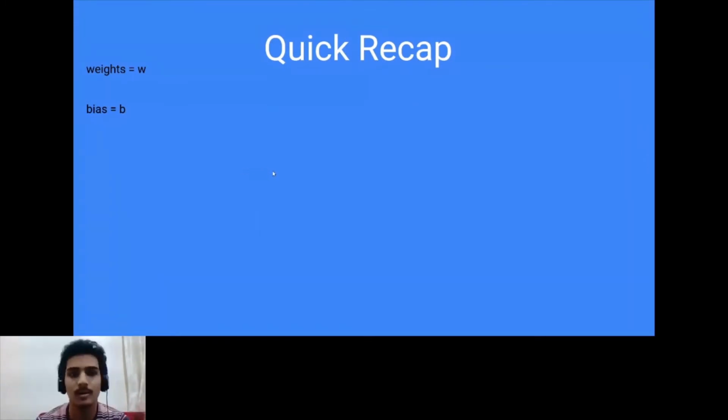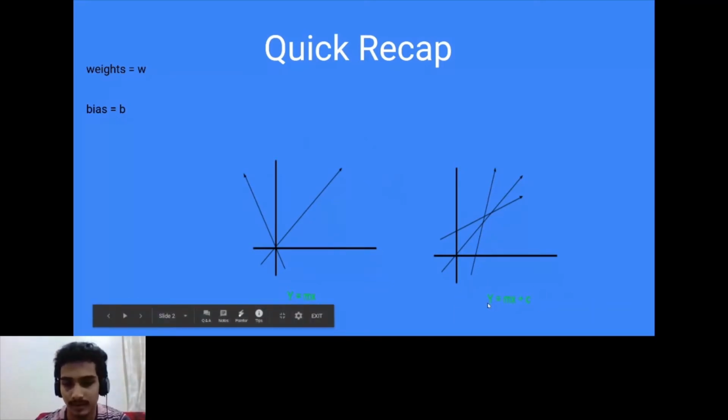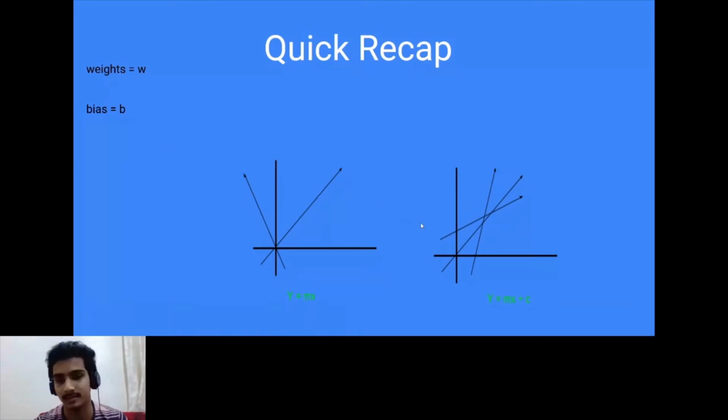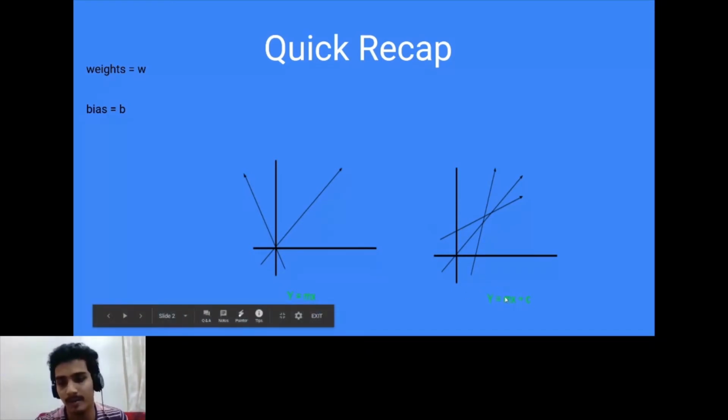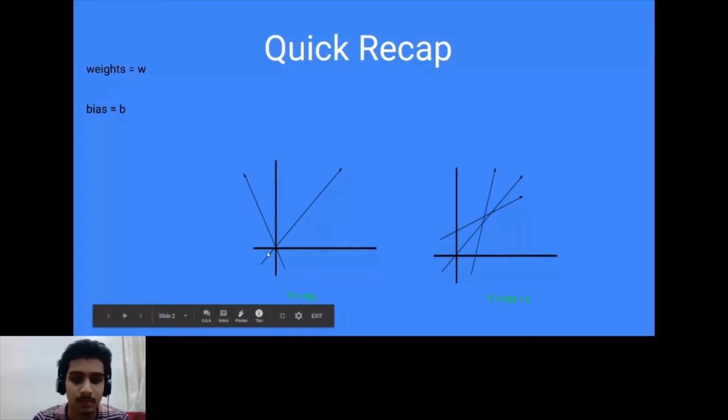Now we'll see the significance of a bias, because I saw a lot of questions popping up. The equation we were seeing in the earlier examples was of the type y equal to mx plus c, where m was w, our weight, times the input x, plus some c, and c was nothing but our bias. Look at this example. y equal to mx plus c is a line equation having some intercept c, and if we remove that c from the line equation, we get a line passing through the origin, right?